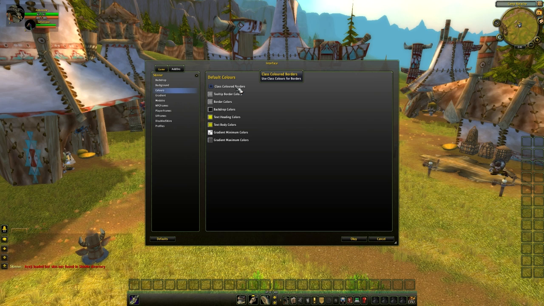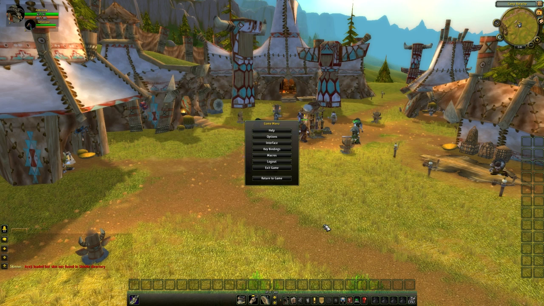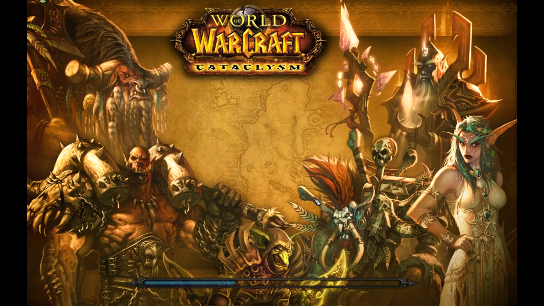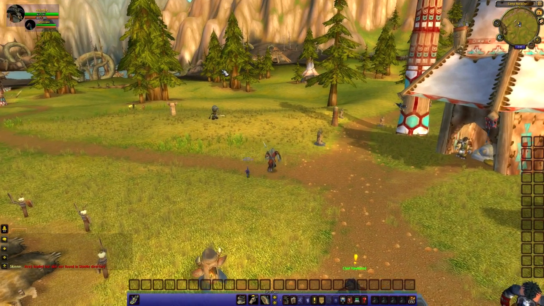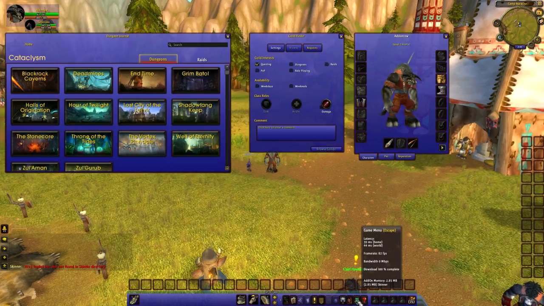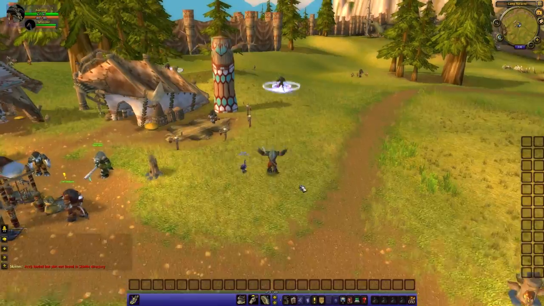Disable that. And then if we change the colours again, so put that to a blue. Put this to a red. And then reload the UI by doing /reload. Most of the changes that you make to the UI, you'll have to do a /reload for them to update. But as you see now, it's a blue with a red outline. Doesn't look anywhere near as nice as the black one, but hey, you can put it to whatever colour that needs to meet your UI basically.